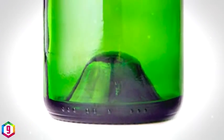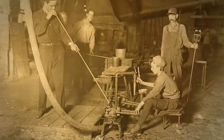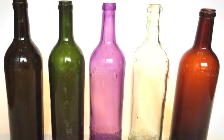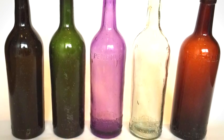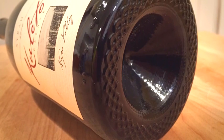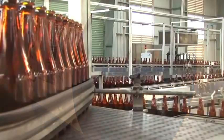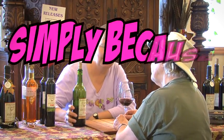The dimple in the bottom of a wine bottle is known as a punt. The punt is known to serve a few uses, but I'll just explain the main one. Historically, flat-bottomed bottles were hand-blown and would occasionally result in deformities. Those deformities sometimes prevented the bottle from standing up straight and would make it prone to tipping over. The punt came about as a solution to this. They would tie it off and push the excess up into the bottle. Problem solved. Even though today we have much more advanced methods of glass moulding, we still keep the punt simply because of tradition.